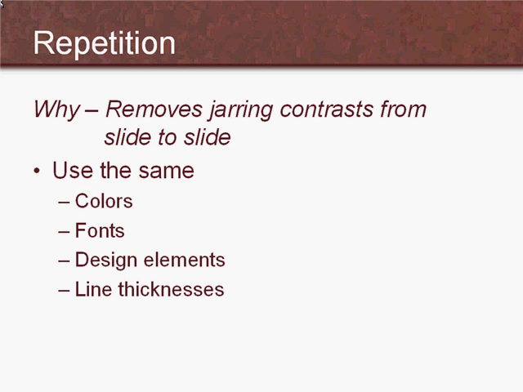You want your slides to look pretty much alike from slide to slide. You'll notice in my slides that I haven't changed the borders or the basic formatting. And the reason for that is you want a smooth transition from slide to slide. Use the same color scheme, fonts, and design elements, and line thicknesses throughout. If you're doing multiple visuals within your slides, use those same elements throughout the slides.